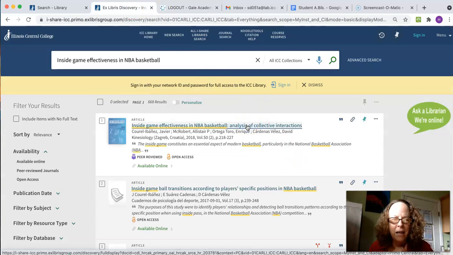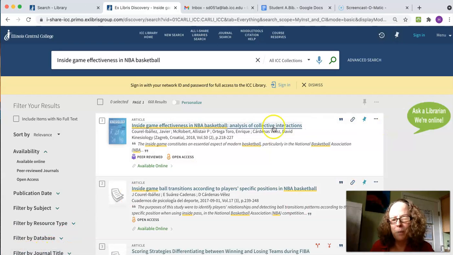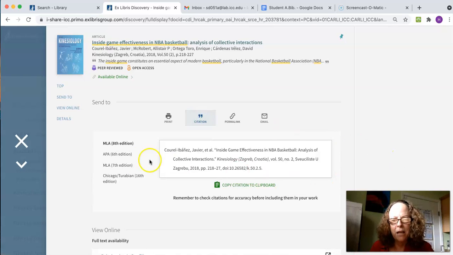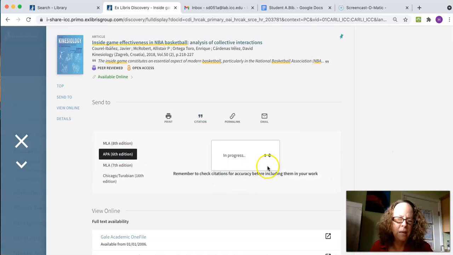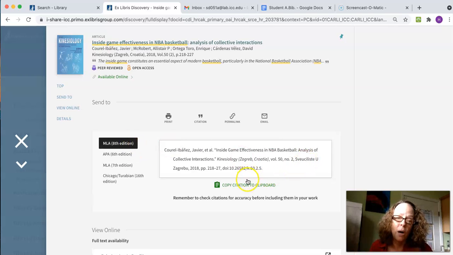When I'm glancing at my results here, what I'm going to do is I'm going to look for the correct MLA formatting. So I've still got the library homepage up. I'm going to click on the title of the document. It's actually going to say, do you want to cite this article? My answer is yes. I'm going to click on that. I'm betting that he might have chosen APA, which is why he got the incorrect results. That's why it looks different than MLA 8th edition. So I'm going to use MLA 8th edition. I'm going to copy that.